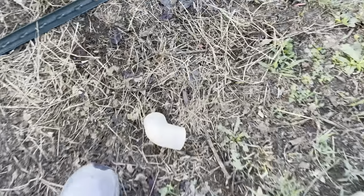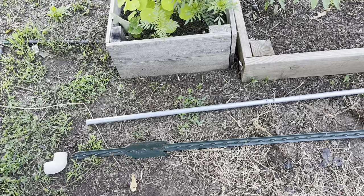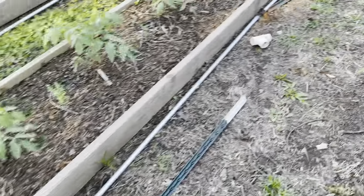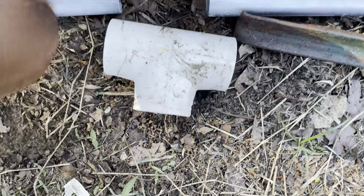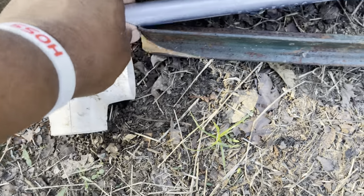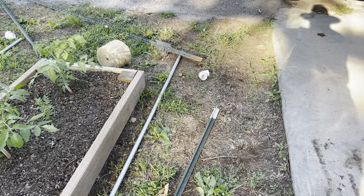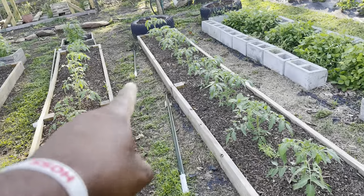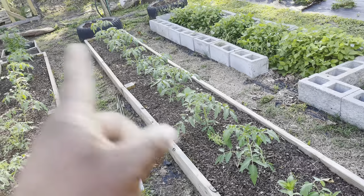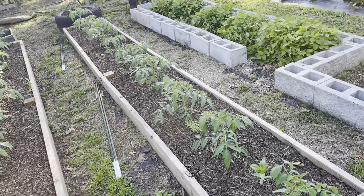On the end T-posts, on both sides, we're gonna have an elbow like that. It's gonna go on top of it. Then the conduit's gonna go into the elbow. And then on the middle T-post, this is gonna go on top of the T-post, and the conduit is gonna go inside of it like that on that side, and like that on that side. And then elbow on the end down there. Down here, we're gonna do the Florida weave. So all we need is one, two, three T-posts. Then we're just gonna use our string to support the determinate tomatoes.